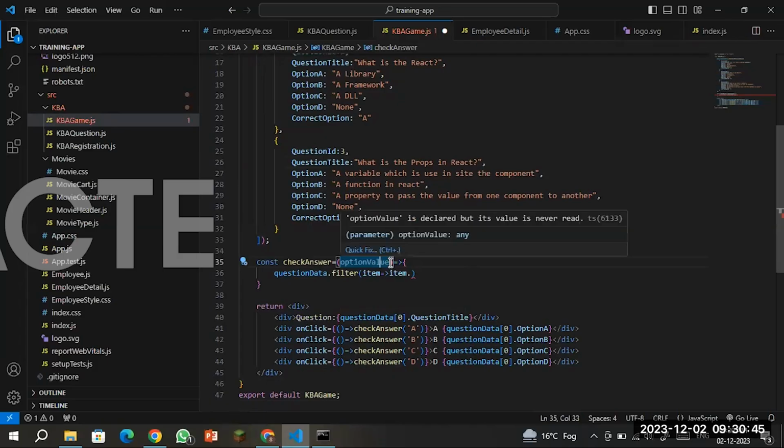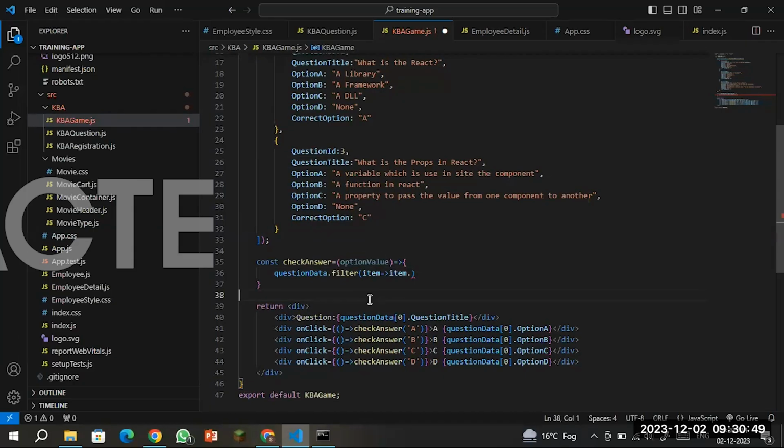Okay, so for the question number, there are two options. The first option we can pass within this function as a parameter, or we can maintain a global variable to maintain the question number on our application.